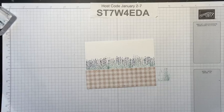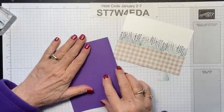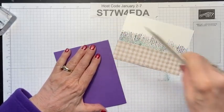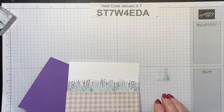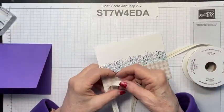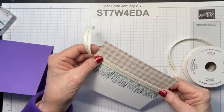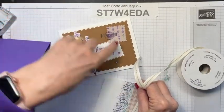All right, now we're going to go ahead and put this on a gorgeous grape card base. This is just the most beautiful purple. Just is so pretty. But before we do that, we're going to tie a bow around it. This is a new ribbon called Center Stripe ribbon, but the center stripe is pecan pie. That's why they put it in the catalog. So, and I did use, that's why I used pecan pie on this card.